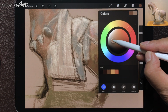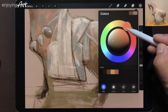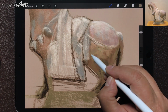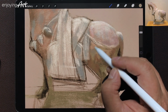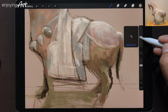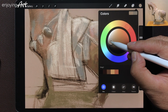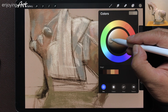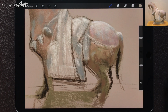And I'm gonna make it a little bit lighter, but it's a little more like a little bit purple colors. But I think, yeah, actually this color, a little gray color, right here, a little bit lighter. It's too big. The brush stroke is a little bit too big, a little bit gray. Okay, like this, lighter, like that. That's good.